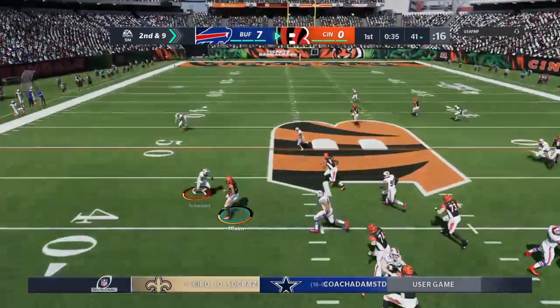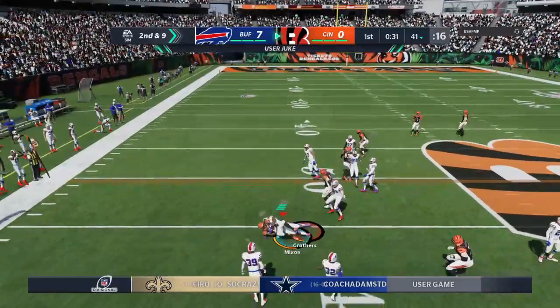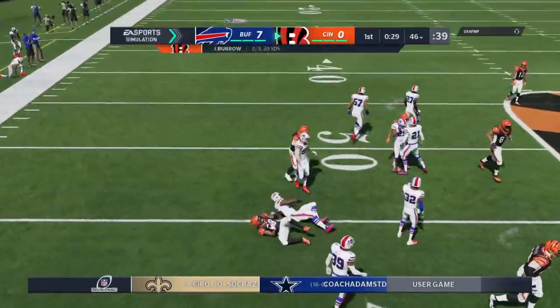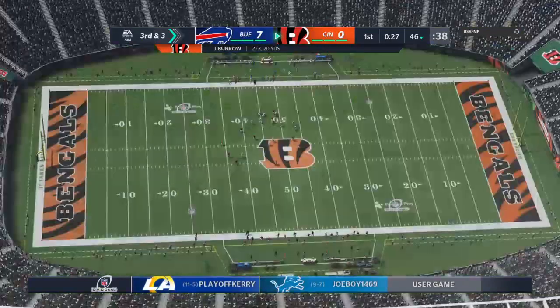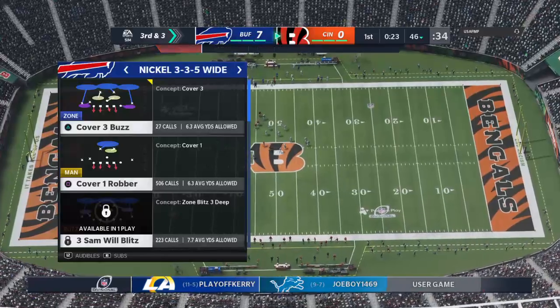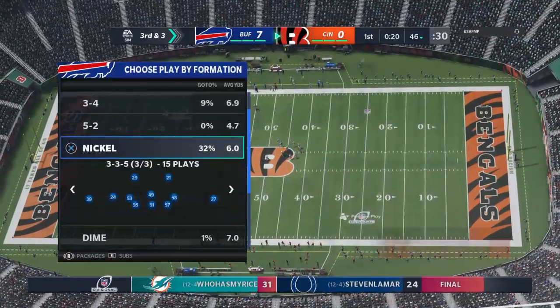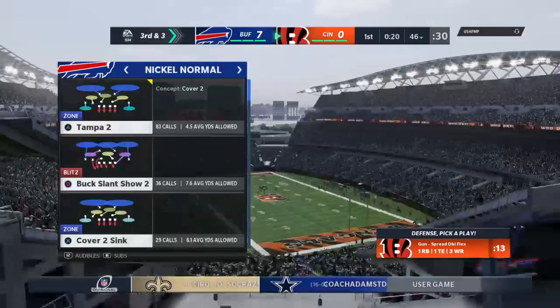Out of the gun, it's Burrow. He'll drop this one down to Mixon. And they get to him after a gain of 6 to the 46. Joe Mixon. Oh, I came to my feet on that, but I thought he was getting close to breaking that one big. But in the end, give some credit to the defense, finding a way to get to him and forcing a third down.